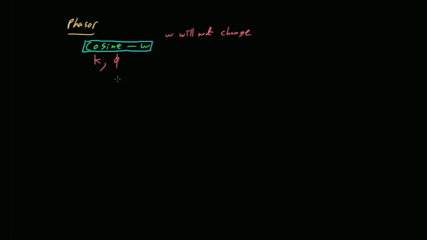So we looked at this and we came up with a few interesting things. We said that for a capacitor, if you stimulate it with a cosine, you can think of this as having an impedance that's equal to 1 over j omega C. That's its complex, that's its phasor impedance. And I said that can also be written as minus j over omega C. And that can also be written as 1 over omega C angle minus pi over 2.